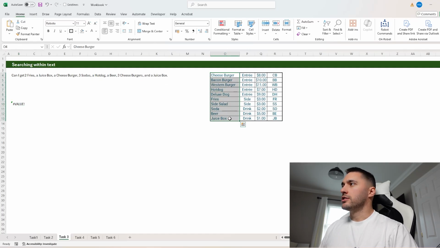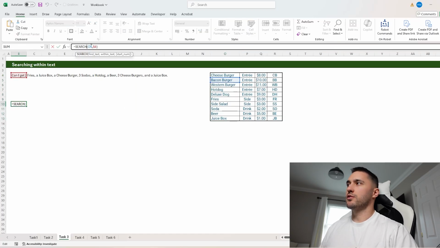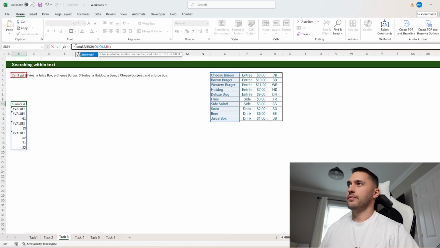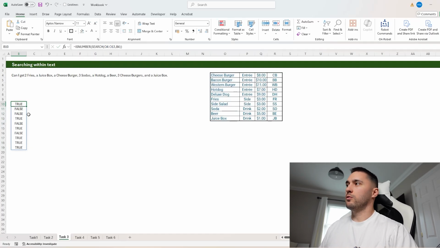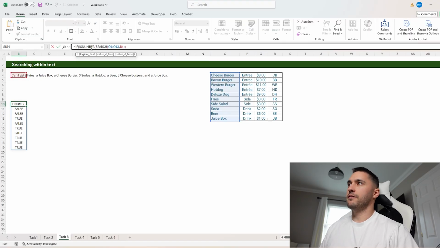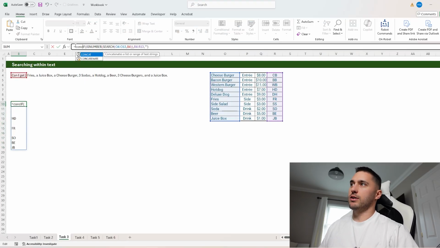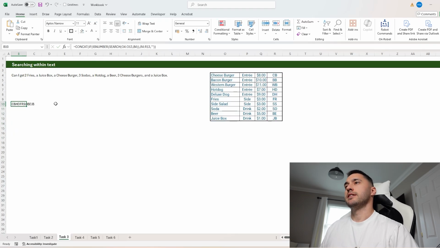Now this only works because all of these words are contained in every iteration of this. So it's either going to say cheeseburger or the plural cheeseburgers. And because this word is shorter, we can use the SEARCH formula. We can actually spill it as an array to see if the item is there or not. We can then use ISNUMBER to pull out where it's true or false. And I can do something like if ISNUMBER, give me this, otherwise give me blank. And then we get all of the items in their code form that are ordered. I think the real question in this example wanted us to concatenate them together. There were some more complexities with the number, like 2 fries, but that SEARCH trick is very useful, and I use that quite a lot.